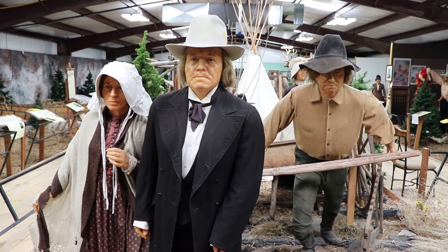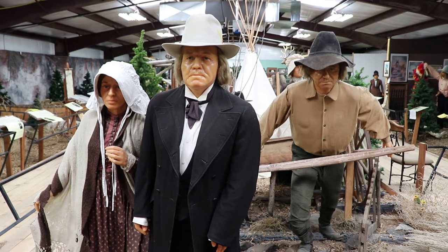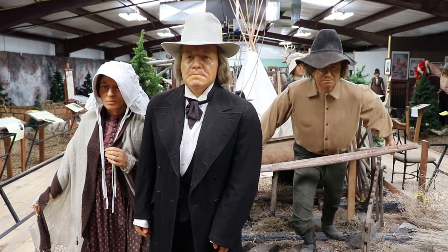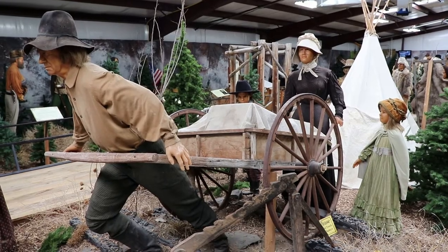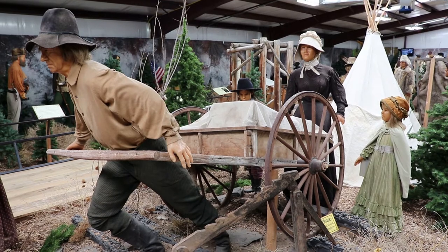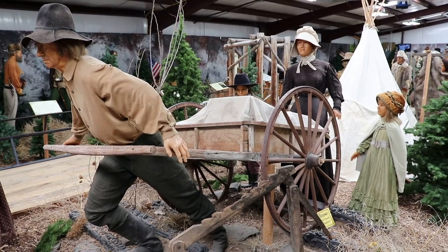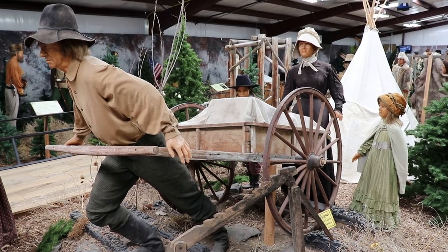That's Brigham Young leading some Mormon handcart pioneers to Wyoming. In 1847, the LDS Church planned a group migration to Wyoming. Young and the leadership handpicked certain people to go west by handcart and find homes and settle, building waystations along the way. These earliest pioneers to Wyoming trailblazed the Mormon Trail, which led to the eventual permanent settlement at Salt Lake City.